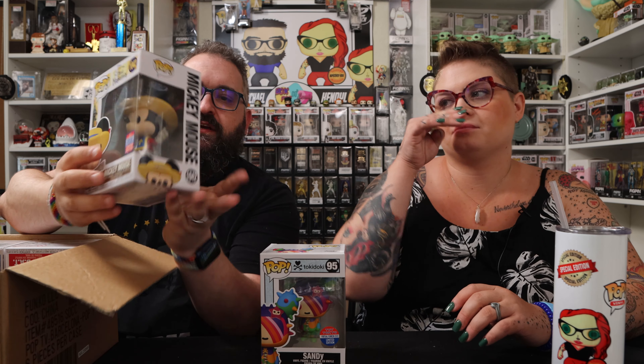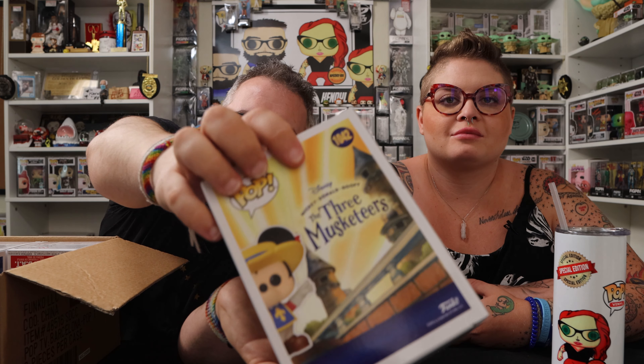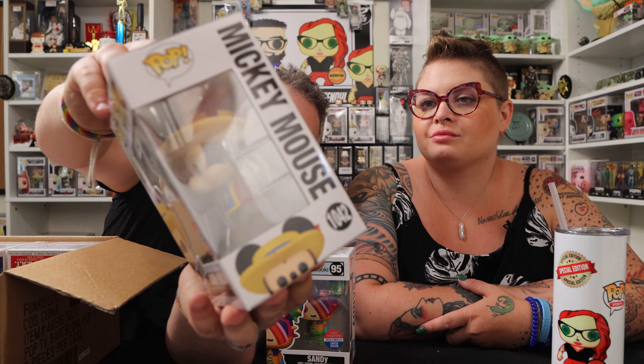Next one up is a cute one — this is the convention sticker, it's the 2021 Summer Virtual FunkCon Mickey Mouse from The Three Musketeers. I've never seen a pop have four numbers before — they're getting up there. This one has a little dimple right here in the back. It's got a little back dimple but it's in fairly good condition. And this is a cool one — this is Cobra Bat from GI Joe, a virtual of the retro toy line.